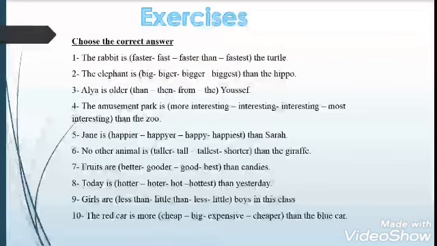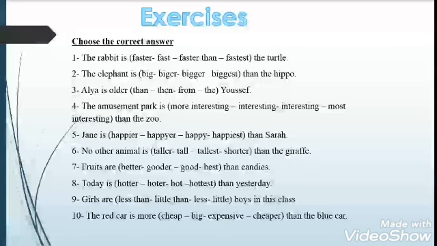Today is hottest than yesterday. Who remembers what I told you about words like hot and big? They have one syllable. What do we do with them? I double what? Excellent. I double the last letter and then add er. For example, it's going to be what? Today is hotter, H-O-T-T-E-R. Excellent. Great. Number 9.